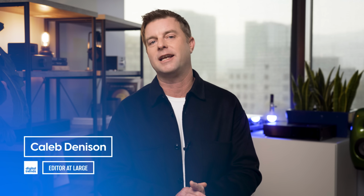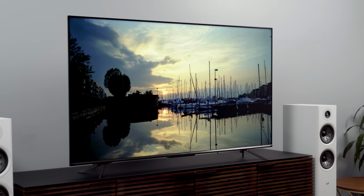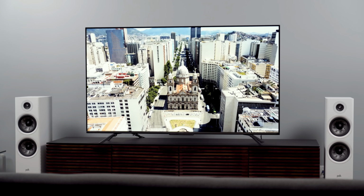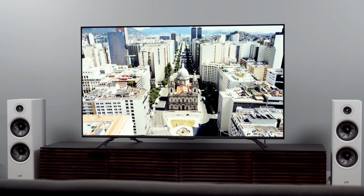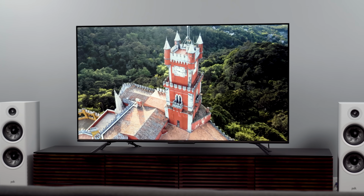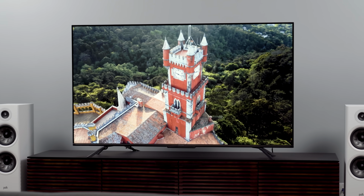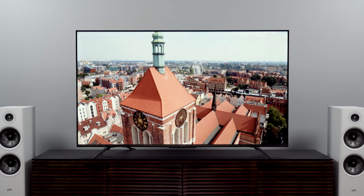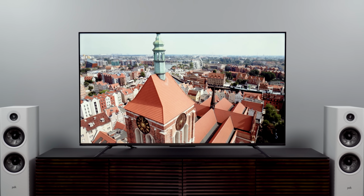Welcome back, everyone. I'm Caleb Dennison, and today we're going to dig into the Hisense U7H TV, a TV which has, well, it's surprised me so much that I've had to spend some time reevaluating some things. I expected this would be a quick review process, and in many ways it has. But the U7H is so much better than I expected that it has me wondering if it might actually be the better TV pick for most people. I'm going to explain exactly what's led me to ponder that question so seriously and ultimately land on some firm recommendations. So I highly recommend sticking around to the end, not just skipping to the end, because everything in the middle is way more important than usual.